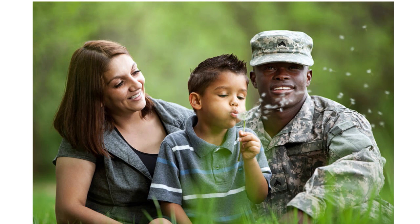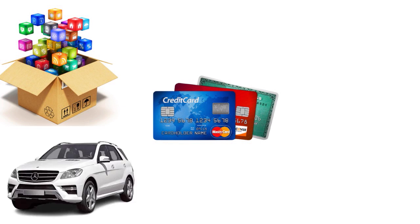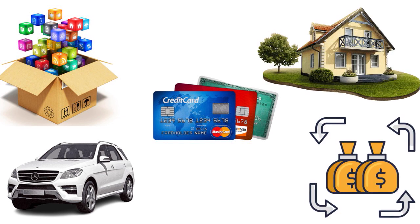Not a problem. And another thing that they want to make sure that you have is you must have fewer than 5 PenFed open credit products in total. This is kind of similar to the Chase 5/24 rule in terms of credit cards, but when we talk about PenFed, we are speaking about all credit products. In other words, you cannot have more than 5. So, we're talking about car loan, student loan, mortgages, personal loans, personal lines of credit, personal credit cards, and whatnot.